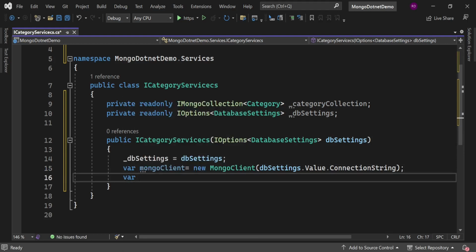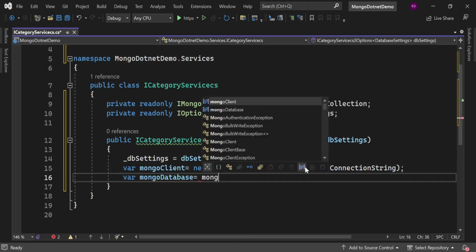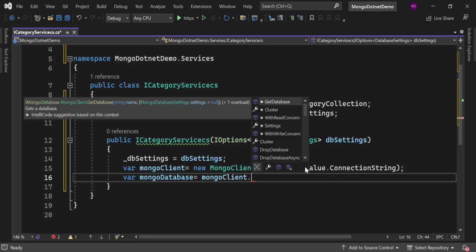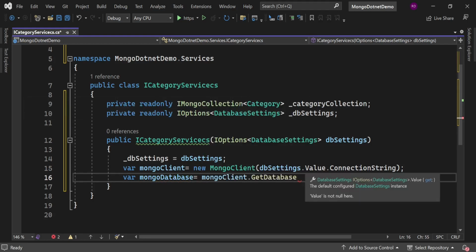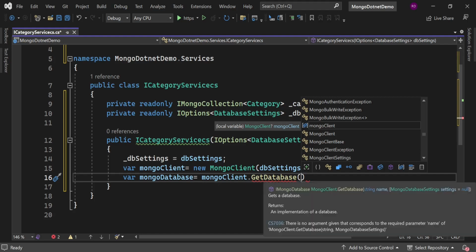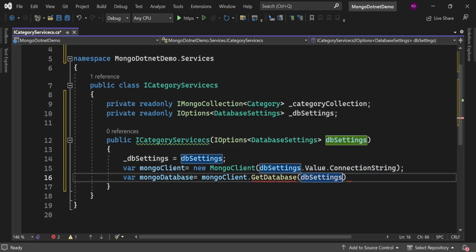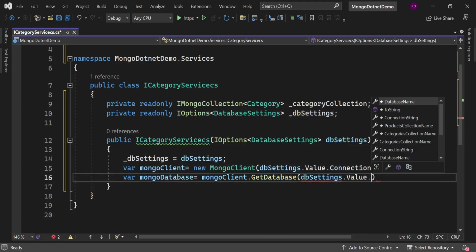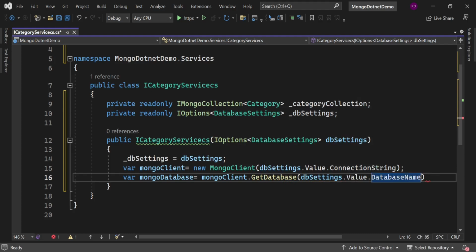Next thing, we need a MongoDatabase equals mongoClient.GetDatabase. Now it is asking for the name of the database, which we can fetch easily from these settings. So here Value.DatabaseName. Okay, so it is our database name.